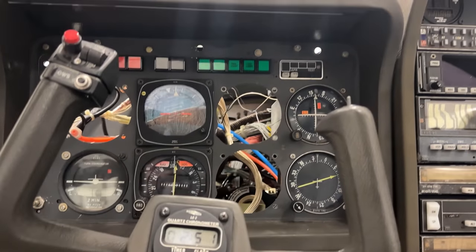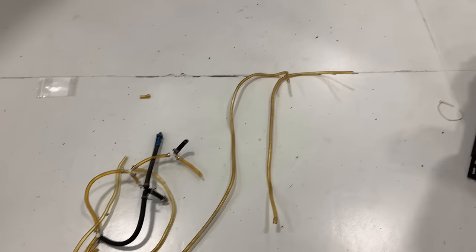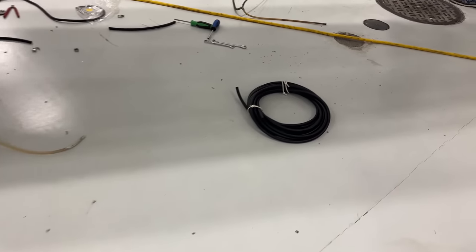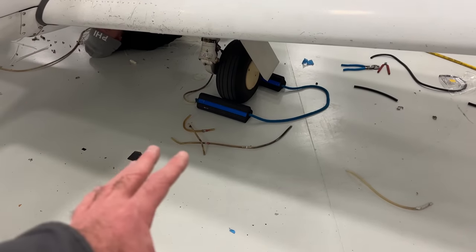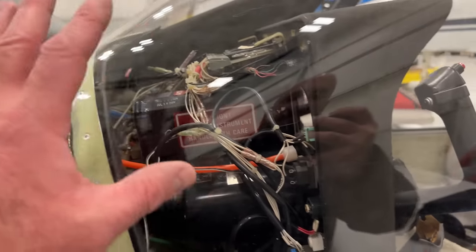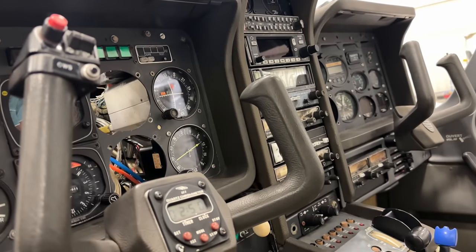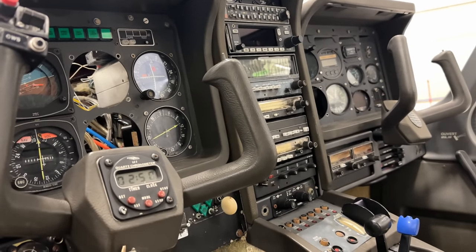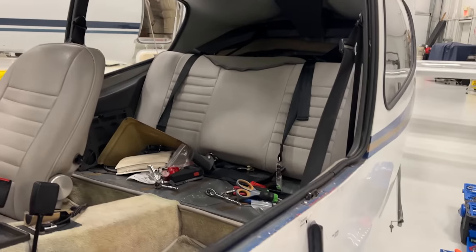So totally excited. They're replacing all of the pitot and static lines. Found mold in them, found mildew in them, found moisture in them. So it's gonna be nice having this all replaced. And you know, it's just a ton of work too. So sent out most of the gauges, and we're gonna get them all overhauled back in here. And then it'll be time to go. Can't wait to get that thing flying again.